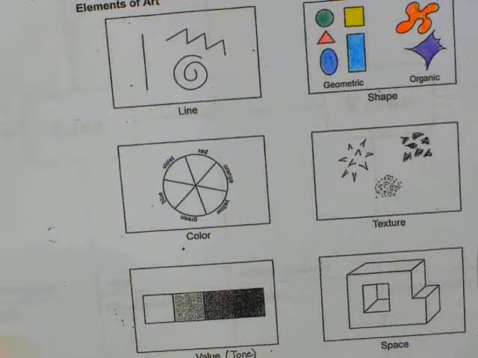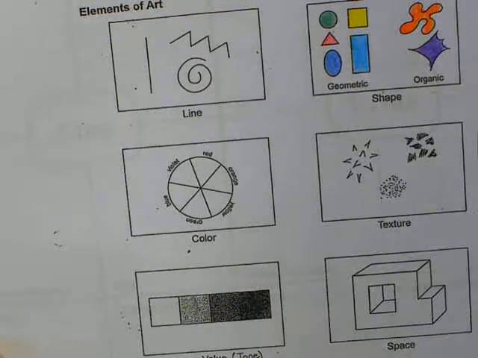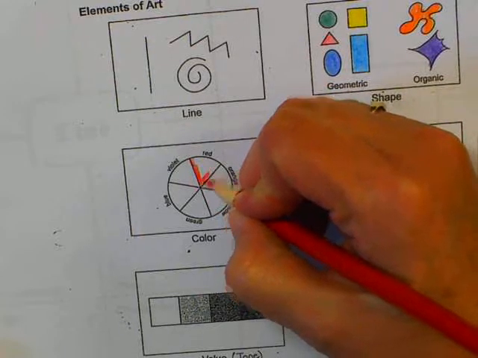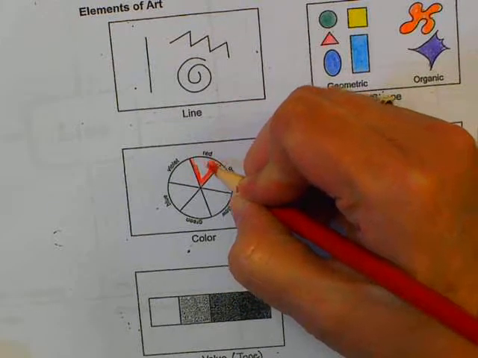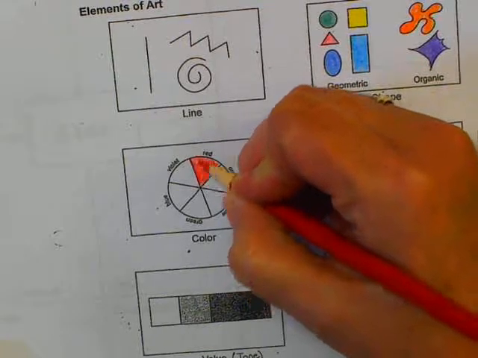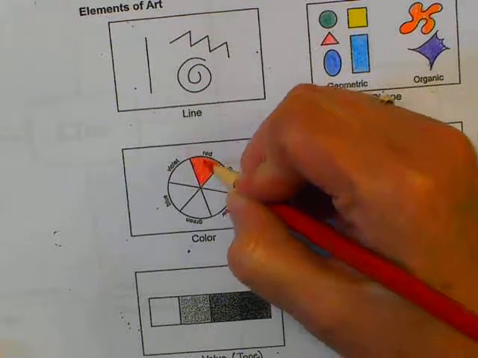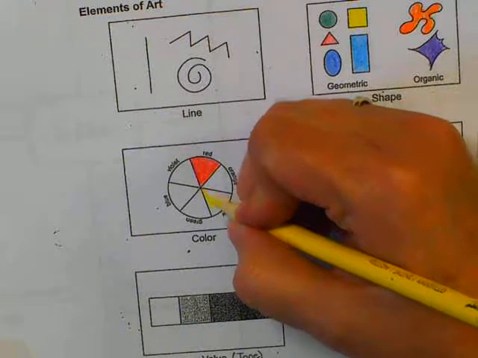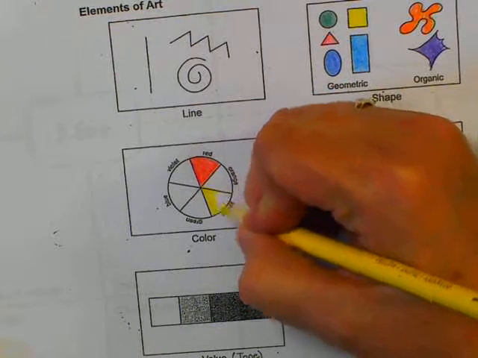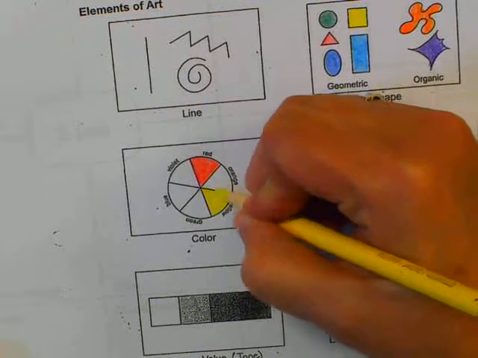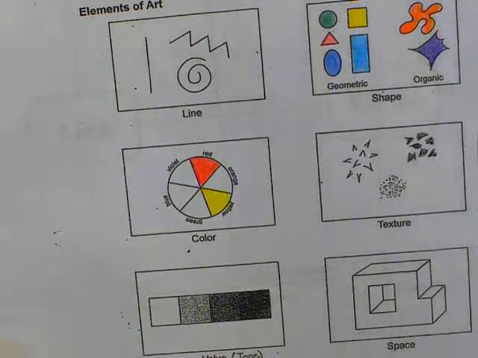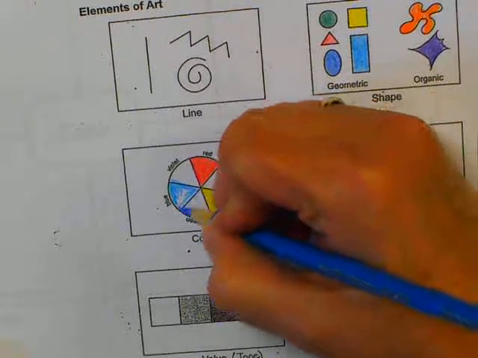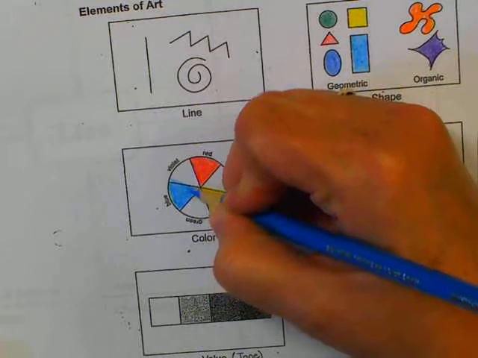The next one is the color wheel, and it actually tells you what colors. So you need to do what it tells you. There's red. If you were here in 6th grade, I taught you the color wheel. Red, yellow, and blue are the primary colors. And use the light blue, please. If you use the dark, it's okay. It's not the end of the world. But use the light blue and the light green if you haven't already.